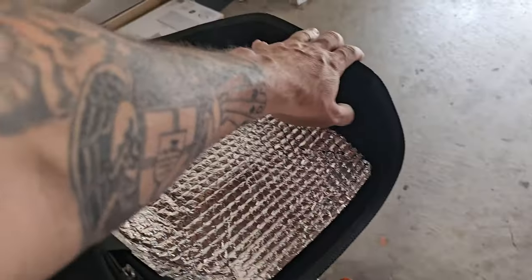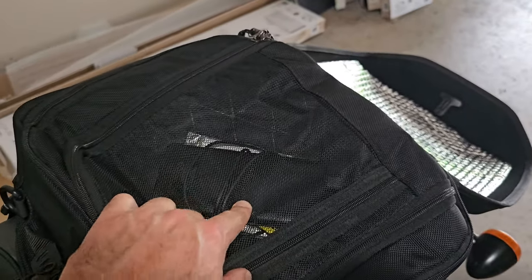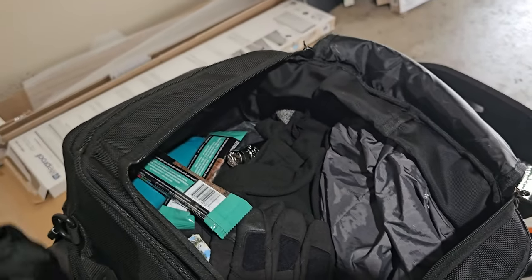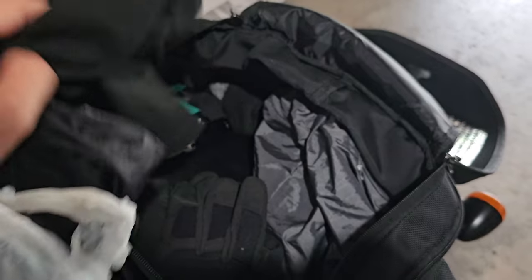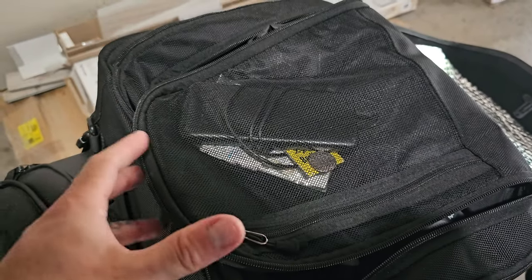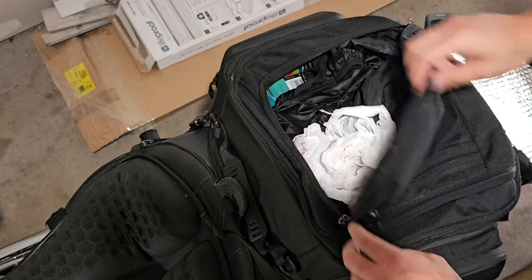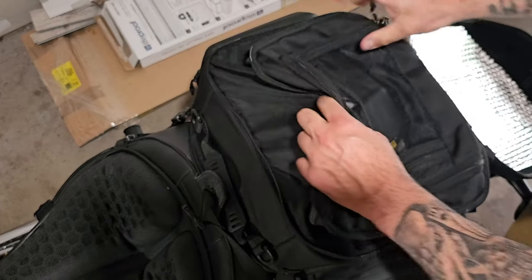If we open it up here, you're going to see I got some Reflectix inside — that's just to keep the inside a couple degrees cooler. In the main small pocket I just have a battery charger and my insurance registration. If I open the main pocket, it has everything I keep in there: a plastic bag, a waterproof bag — it doesn't come with it, unfortunately. I got some bars, some spray, a neck gaiter, my gloves, and a bag of tools. This is the main pocket, and it's the same pocket that expands. There's a zipper on the back that's kind of tucked in — you open that up and it expands.